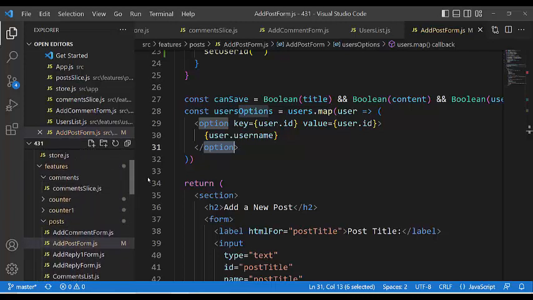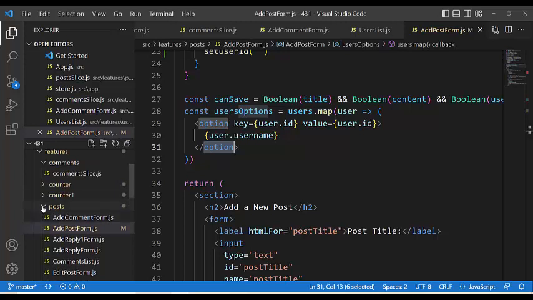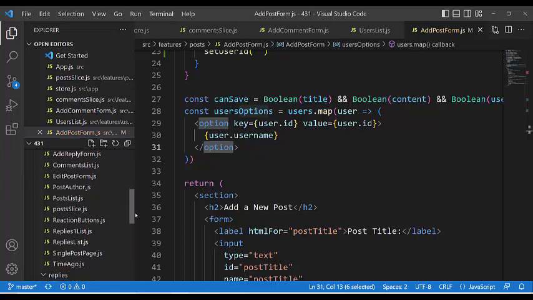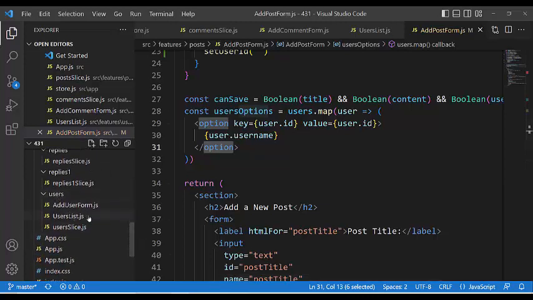This story begins with the organization, and posts have a lot of elements because they are needed. But users and comments, users concretely, have here add user form, user list, and user slice.